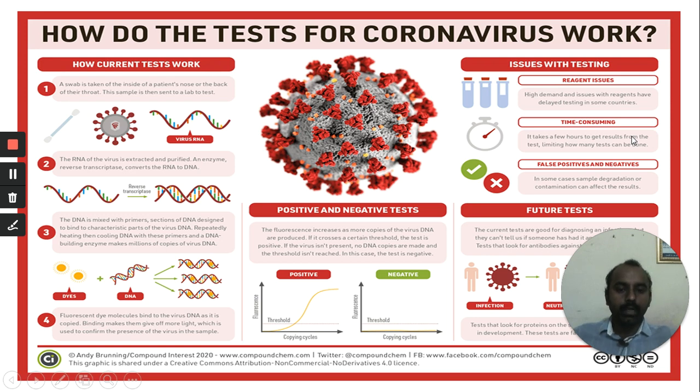What are the issues in RT-PCR? You know what the population of India is. To test a massive population, we do not have enough RT-PCR kits, and the financial burden on the country is very high. Each kit on average costs around 4,500 rupees, and it is very time consuming. It takes a few hours or days to get the results from a lab to an infected patient, and there are chances of having false positives. So these are the fundamental problems which we face in having RT-PCR.